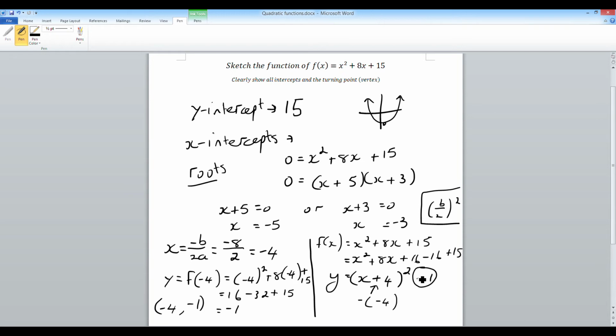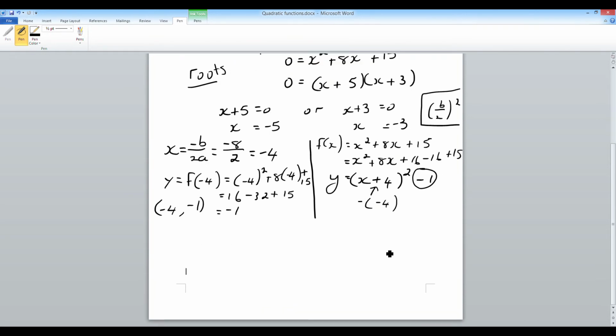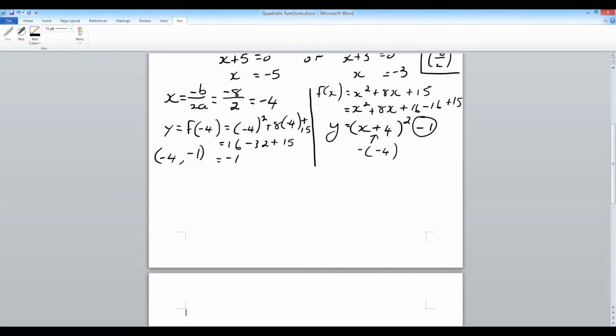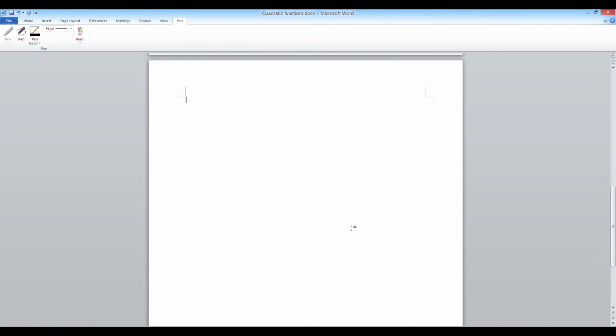Then, if I want to go and sketch this, I will go to the next page. Let's make another page here. And I am going to sketch this. So let's make a rough sketch, just to show how it would look or what I would do. Of course this is not going to be according to scale. This is just a rough sketch. So I'm going to have my x-axis and my y-axis.